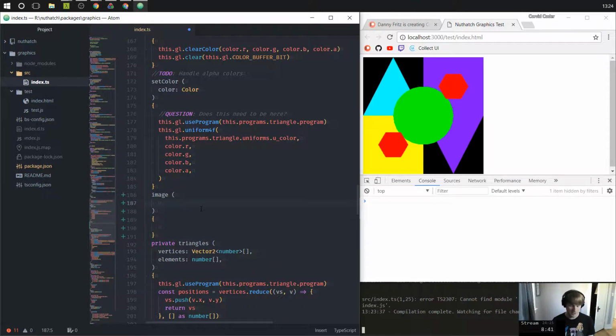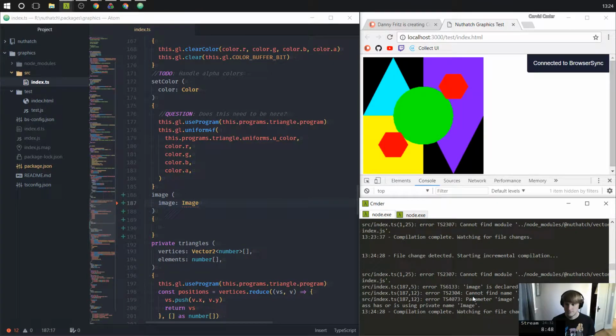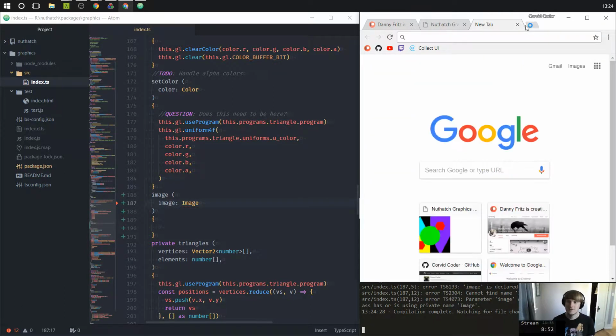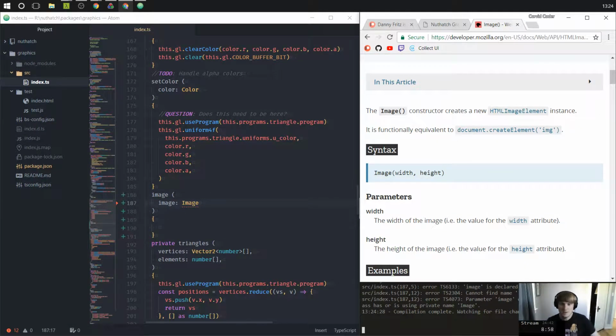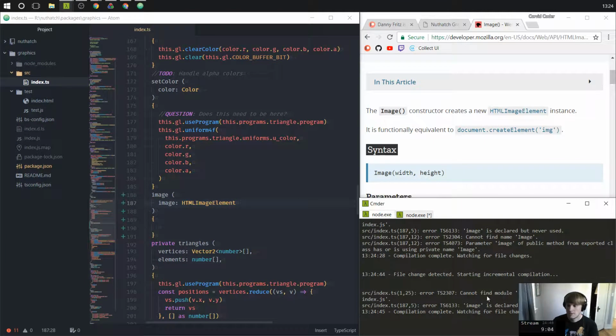And it's going to take in an image. I don't know what an image object is called in TypeScript land. HTML image element. Okay, that made it happy.